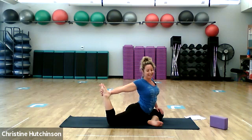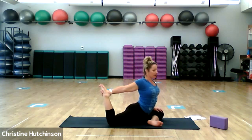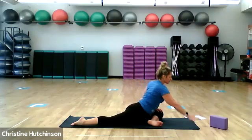And I'm going to maintain the kick here because I'm stretching into the pec. Maybe even pressing down to my left hand, lifting my heart. Then I'm not going to just let go. I'm going to gently release and come down.